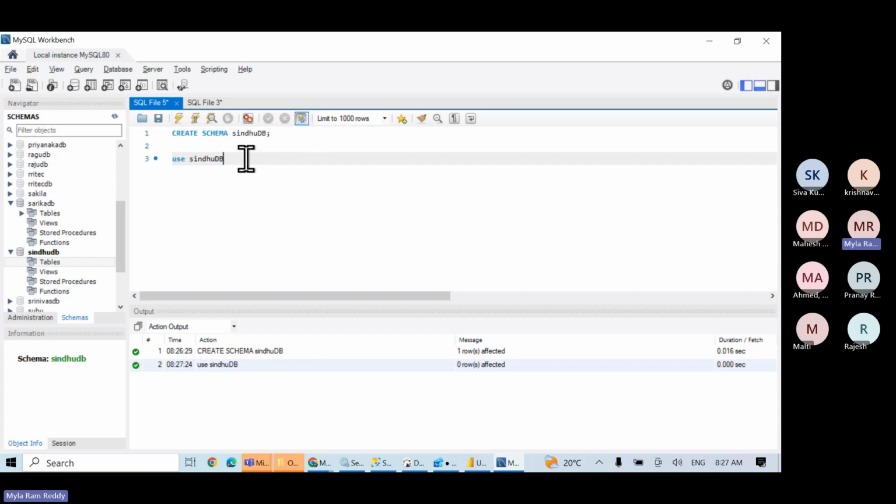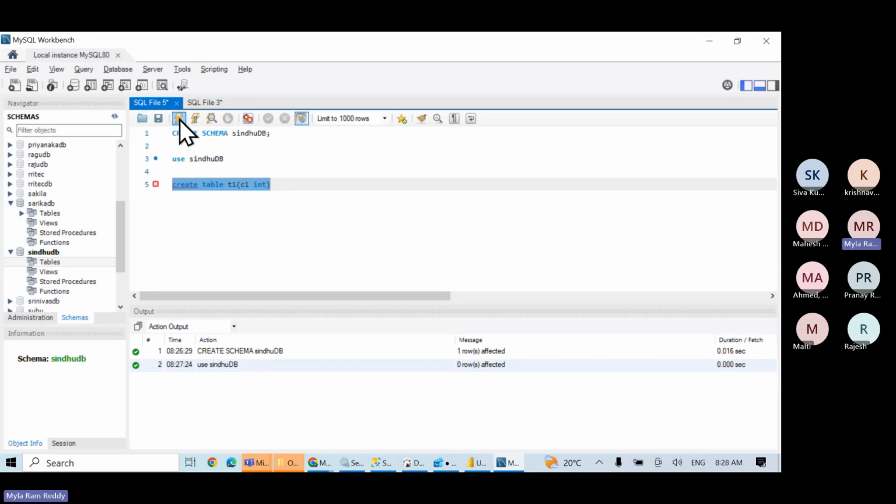For example, I am trying to create a table. I want to create a table named T1 and a column named C1. Something like this I want to create.